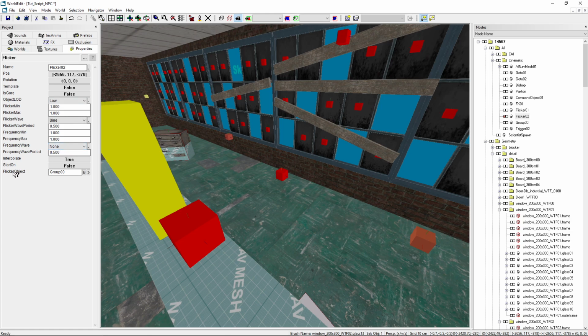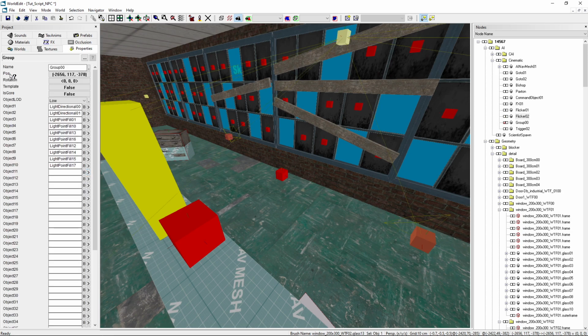And the important one that I want to touch on a bit is the flicker object, which will be a group, because we have many lights to affect. The group is called group. If I click this arrow, I will select my group. And you can see the group contains all the lights to be affected. So here I have 2 main lights and I have a lot of fill lights to fill the rooms. So I need to affect each of them to make the light go off all the way. So also do this with the group, create this setup to have it working.